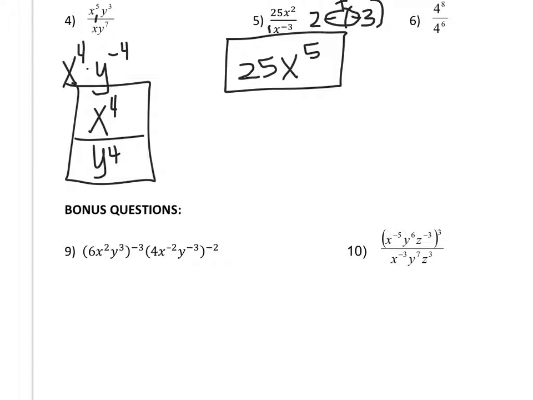Now, I can't tell you how many people got 1 squared as this answer, and I know how they got it. They did 4 divided by 4 is 1, and then they subtracted the exponents. 8 minus 6 is 2. However, that is incorrect. The law of exponents for dividing tells you that you divide the coefficients, and then the like bases stay the same, you subtract their exponents.